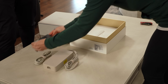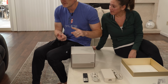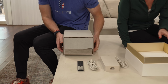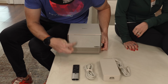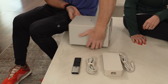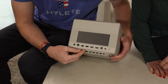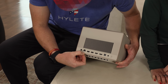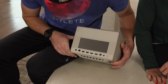Okay, we got two things to do. Show them this, and then also we got a stand for this. So let's talk about this first, and then we're gonna get to the stand. So as we said, this thing's really cool looking. I wanna turn it on so we can open this, because this thing slides down and gives us the lens. But on the back, we got 2 HDMI inputs, 1 eARC, so you can connect it to a sound system of some sort, and 1 input. 2 USB 2.0s. You got your internet line there, optical audio, all that kind of stuff. So pretty cool, pretty straightforward.